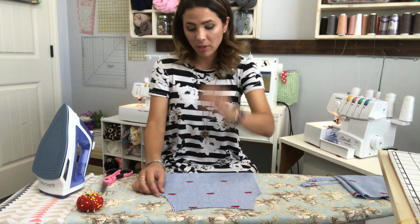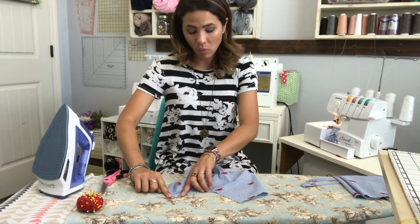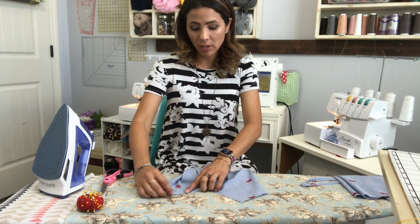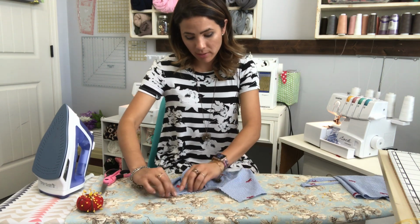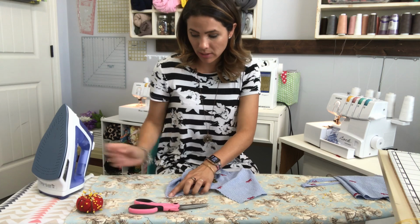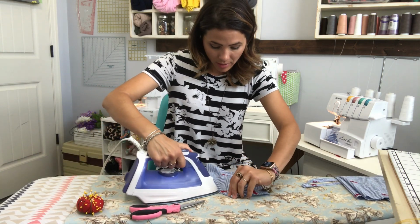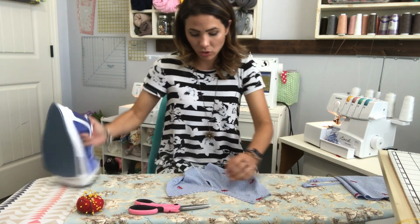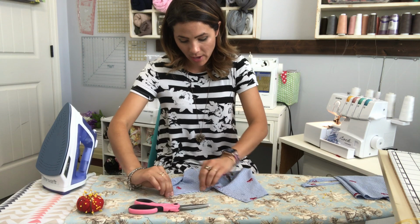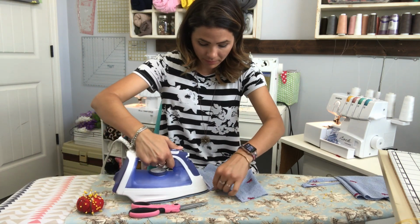Okay, so now what we're going to do is we're going to grab these and we're going to fold down 1/4 inch. If you're doing knit, you only have to do it once, one fold down, because like I explained earlier, knits don't really fray. But if you're doing woven, you're gonna do 2. So I'm gonna fold down and fold down again and steam.